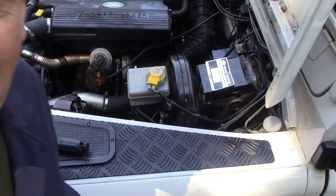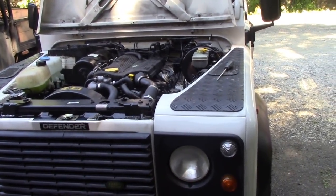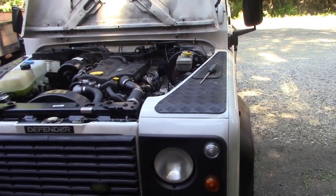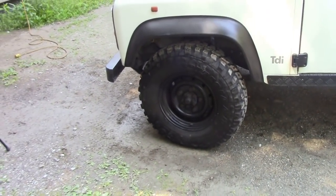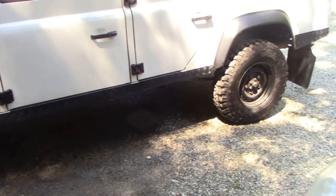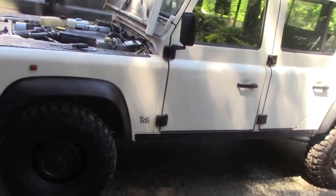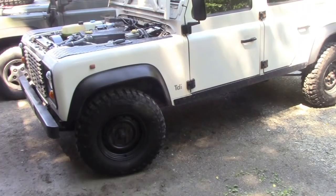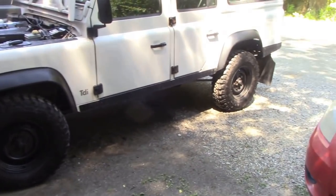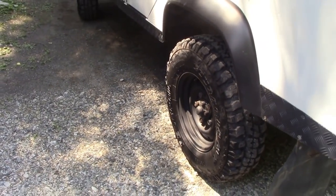I'm quite pleased with that. Now, on the last video a couple of days ago, people were moaning and groaning saying it's got the wrong wheels on it, so I've done something about it. I had these wheels on my Defender a few years ago — never used them, didn't put them on. Do you think they look good? I do. Look at that — but the problem is I've only got four rims and I need a fifth, because I've got a fifth tyre to match. I think they're going to look fantastic.